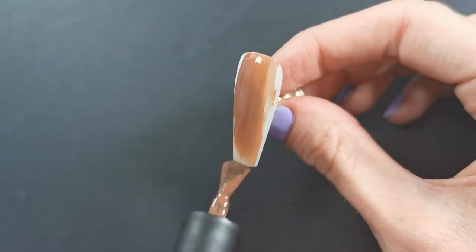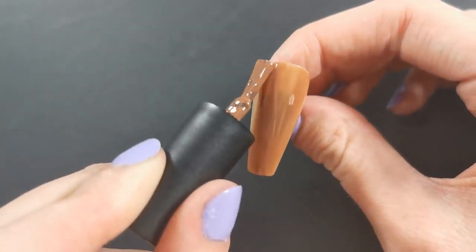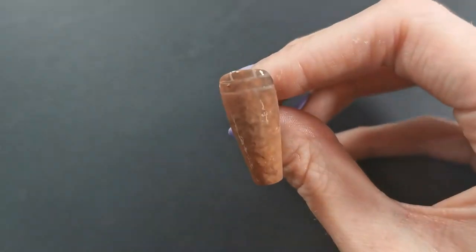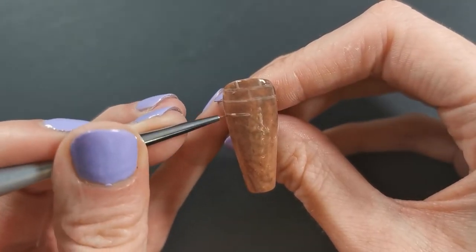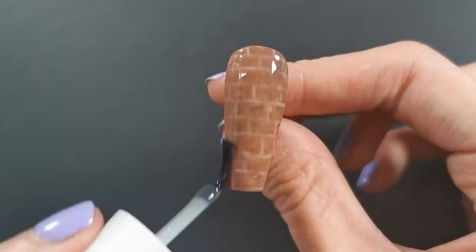So on this one, I'm going to show how I did the brown brick wall. It's exactly the same as the white one. You just put down the first layer of brown and then cure it, stipple it with a brush to roughen it up a bit, and then go in with a lighter colour to do the bricks. And then matte top coat.